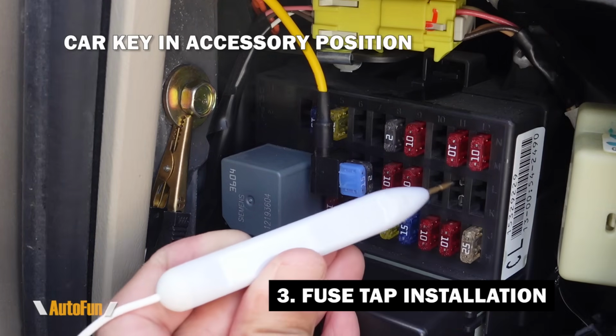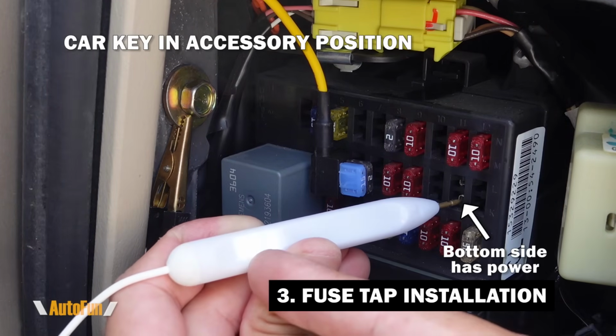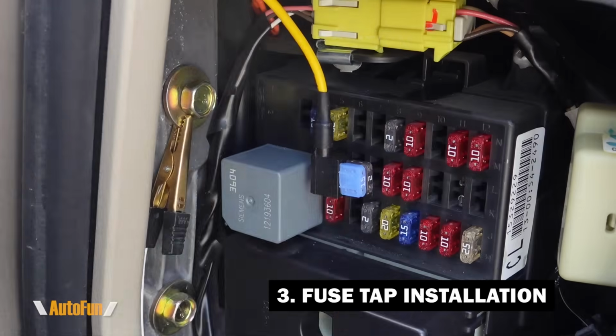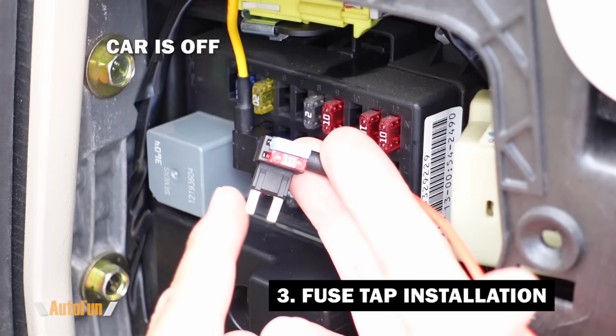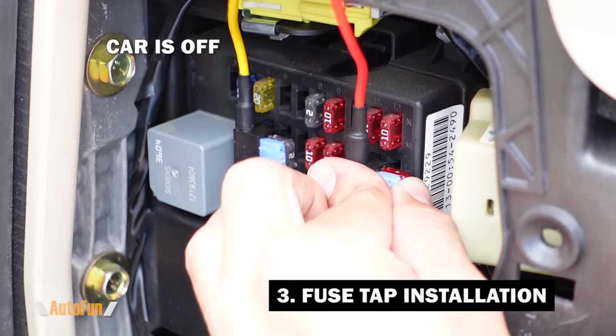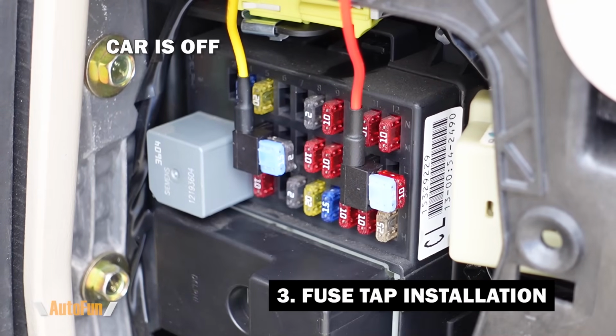Top contact does not have power. Bottom contact, yep, this side has power. So now I know which way to install my fuse tab on. Again, the outside blade is the one that should go to power. So I'm gonna take the fuse tab and insert that facing down so it is in the correct orientation.